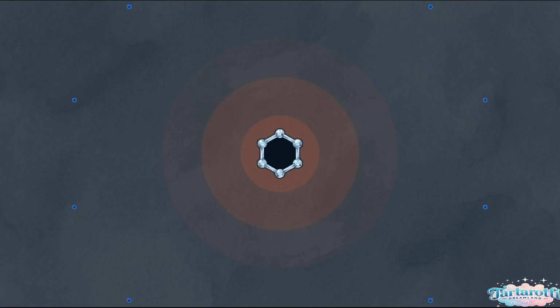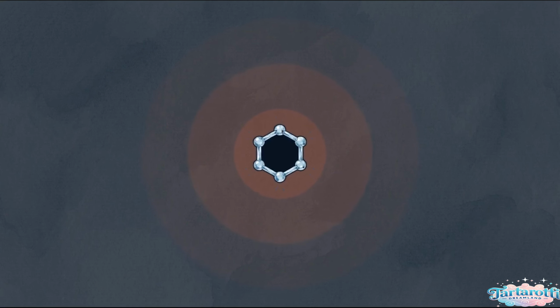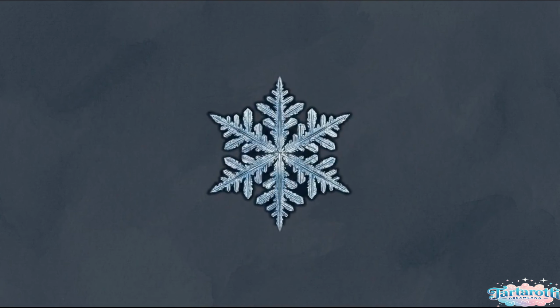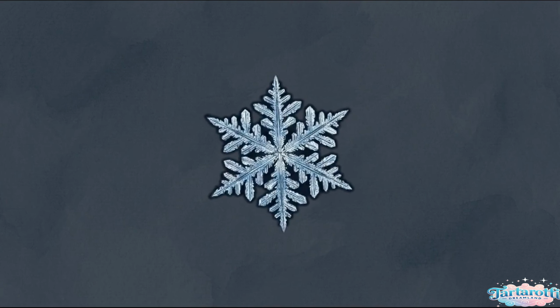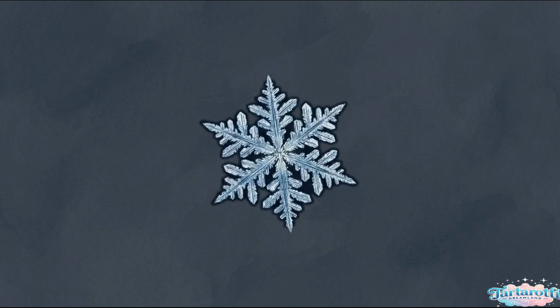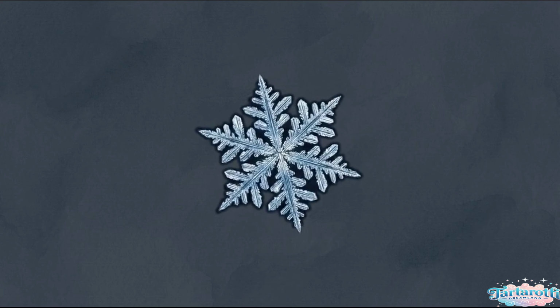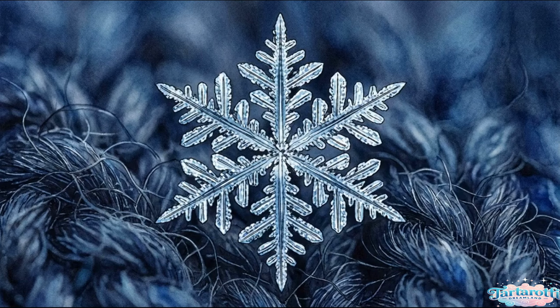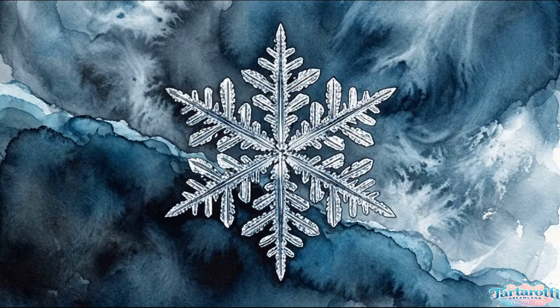This micro-warmth slightly raises the temperature immediately surrounding the crystal, creating a vapor gap that actively pulls in even more moisture. This continuous tug-of-war of atmospheric pressure forces the ice to build outward, eventually forming the classic, highly detailed branches of a stellar dendrite. What lands on your glove is a meticulously engineered structure, assembled molecule by molecule through precise, localized pressure dynamics. Building the crystal is only the first hurdle.